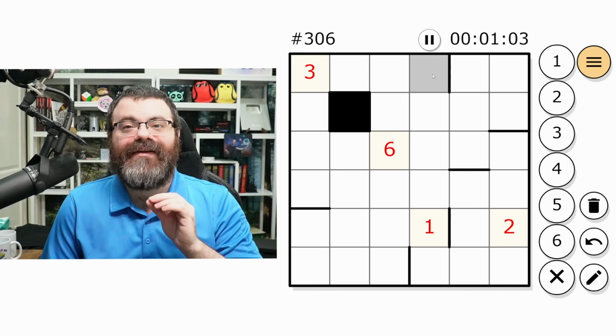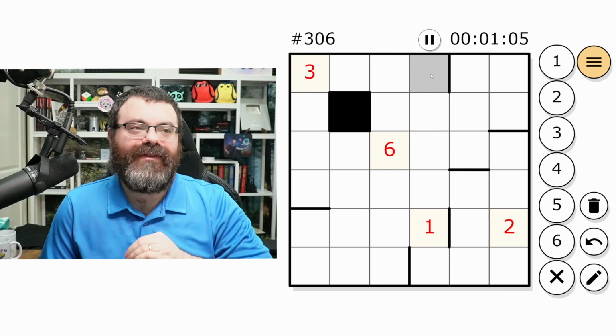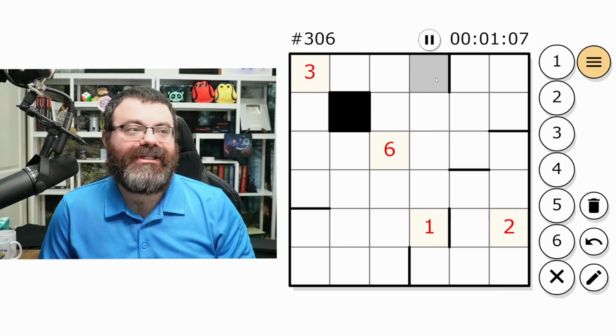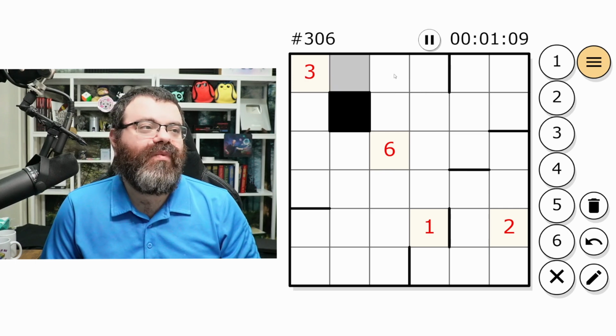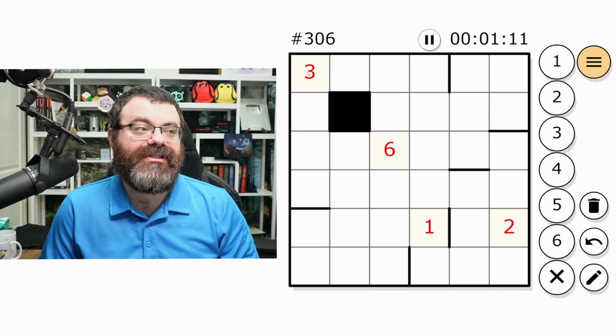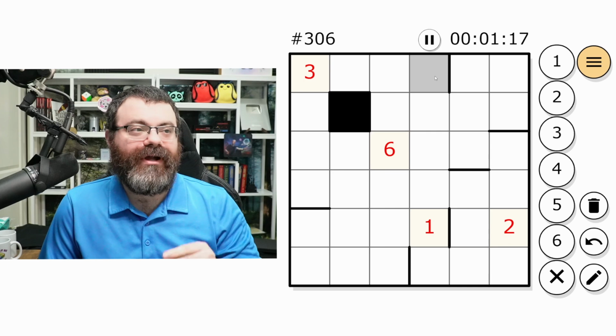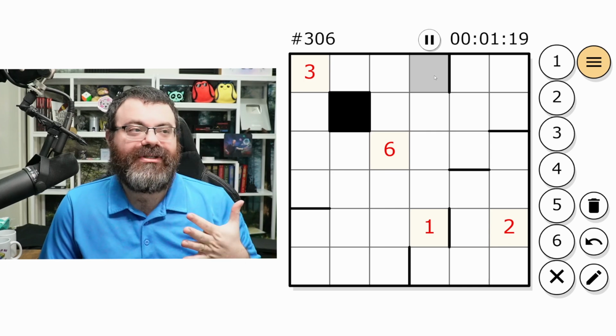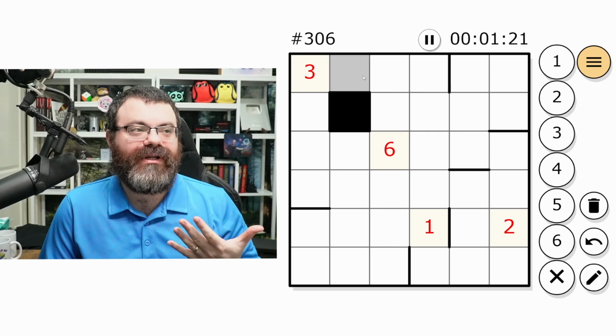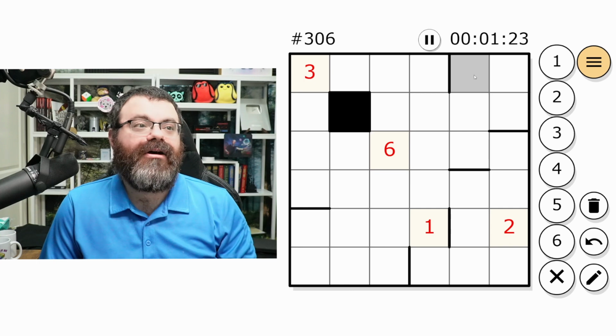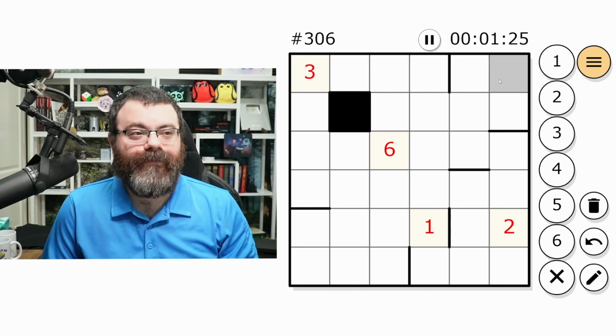In addition to that, every segment needs one of each of those digits, so you can't repeat digits. So for example, here we need 1, 2, 3, and 4. The 3 is already given to us, so we still need 1, 2, and 4 in this horizontal segment here in the first row. And we can only do them once each. So one of these will be 1, one of these will be 2, and one of these will be 4. Over here, we just need a 1 and a 2.